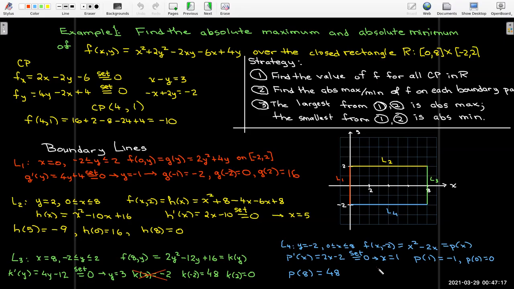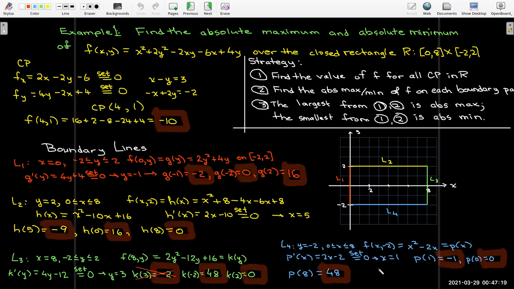So now I just have to go through and look at all of the ones that I should consider, not the one k at k of 3, and look at which one is the largest and which one is the smallest. I recommend that on your region, if you can draw a plot when you have so many values, that you go ahead and write the z values. So like here at this corner, at 0, 2, the z value is 16.